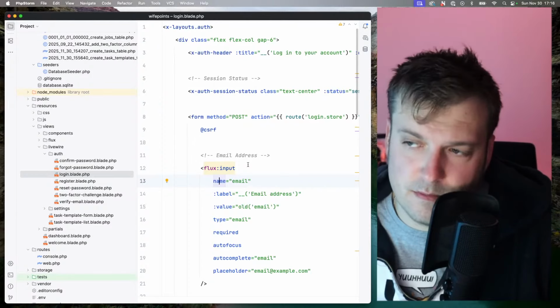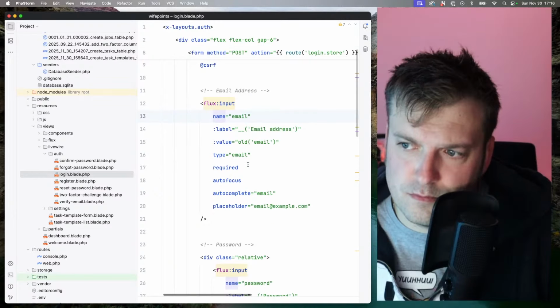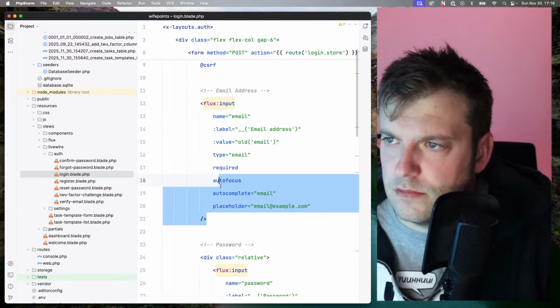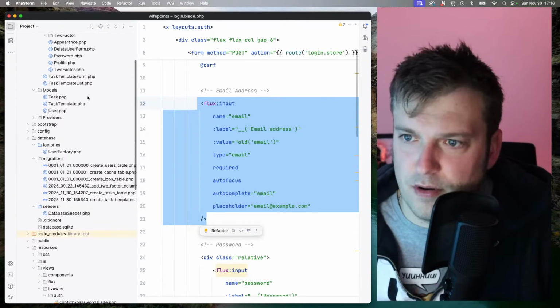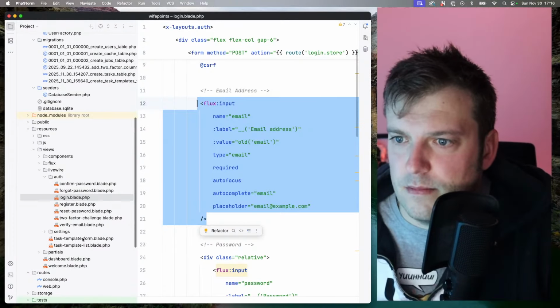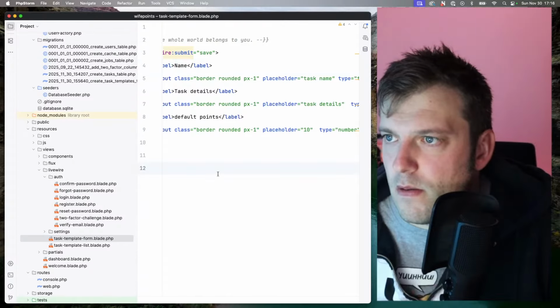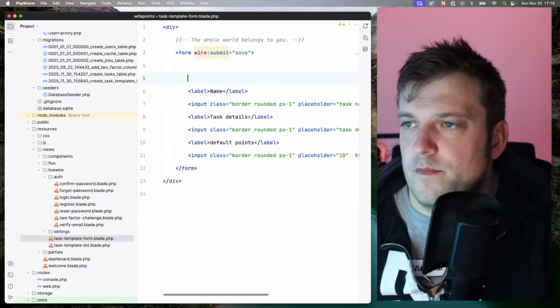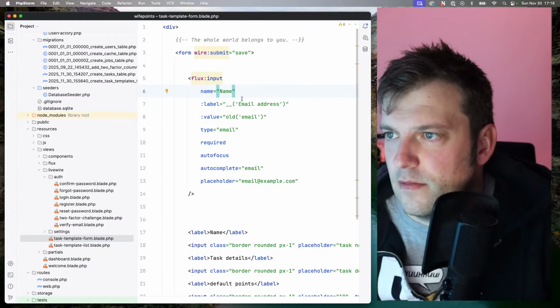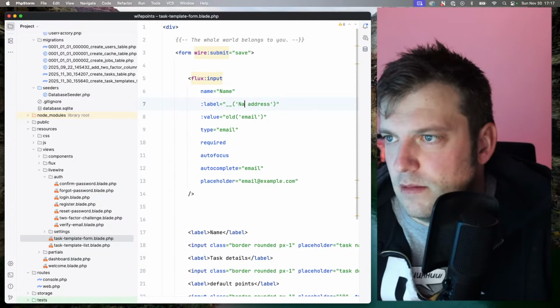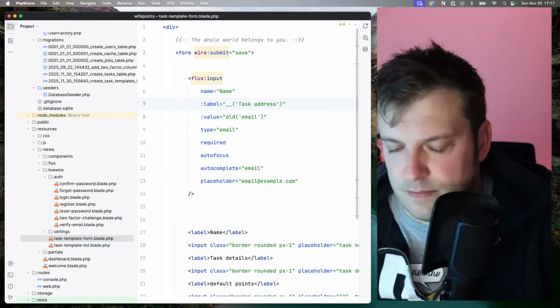Maybe we can change that. Should we change that? Well, yeah, we'll use Flux. Let's redo this part real quick. Like this input for name, which would name this task name, right?